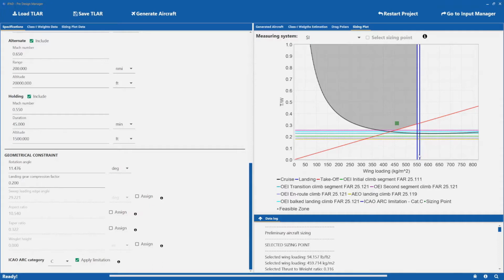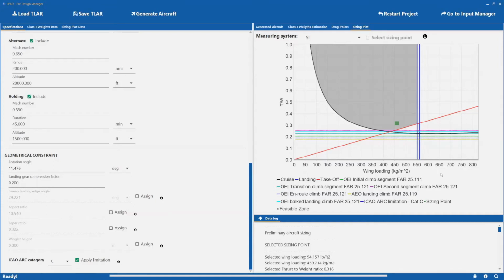Then, we have the landing limitation. It allows to ensure that the designed aircraft fulfills the selected performance in terms of landing field length, which has been assigned in the top-level aircraft requirements. This limitation is set according to statistical laws, depending on the aircraft category, which relate the landing distance to the stall speed. The stall speed depends on the maximum lift coefficient in landing configuration.